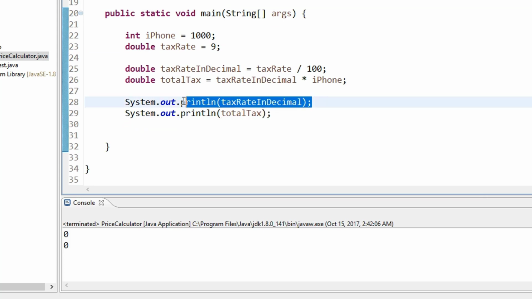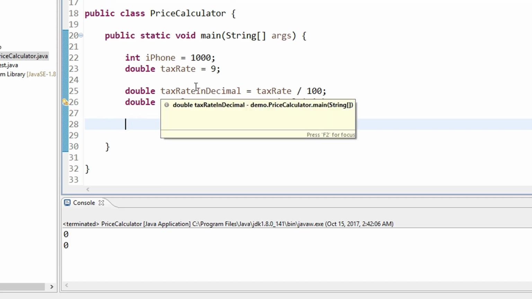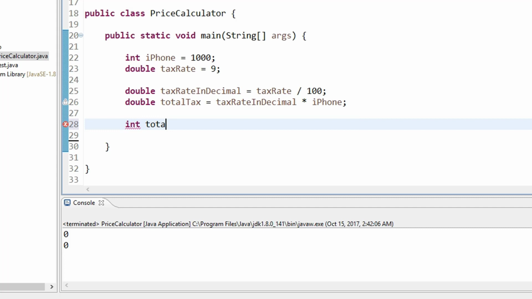Okay, so let's continue. Finally, what do we do with total tax, which was 90? You add that to the iPhone's price. So int total price. Well, yeah, this would have to be a double. Total price is equal to total tax plus the iPhone's cost.